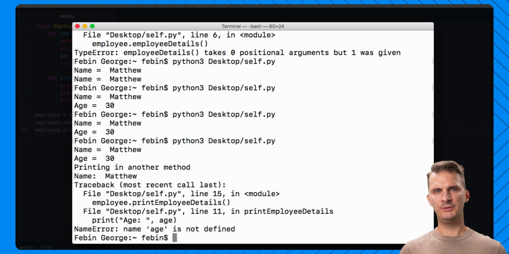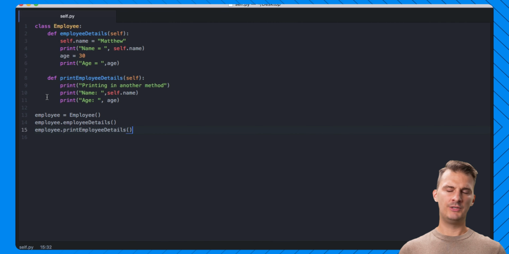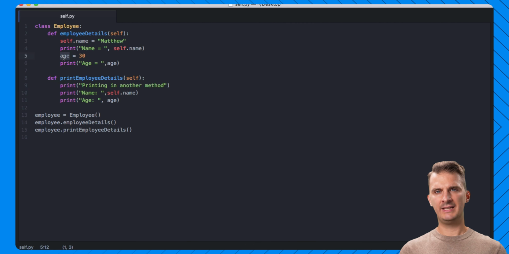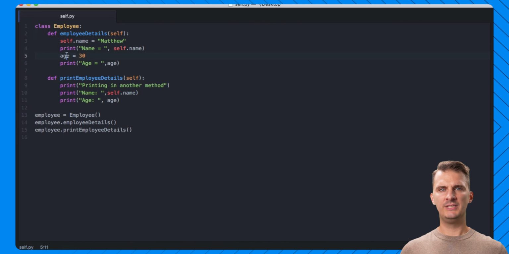So now on execution, you see that there is an error which is being thrown, a NameError: name age is not defined in your function print employee details. So this means that this age attribute cannot be accessed within this print employee details method. That's because when you create an age attribute, you never used the name of your object. In order to create an instance attribute, you need to use the name of your object. So since you did not use the name of an object, the lifespan of this attribute is only within your method. So once your method terminates, this particular attribute cannot be used in any other methods.